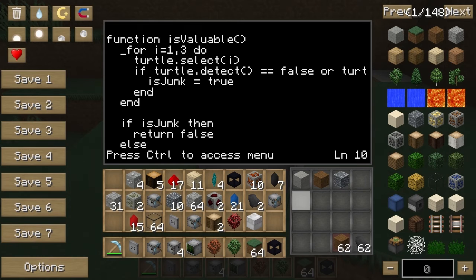So then, because we've no longer got this junk, we're going to need to remove it. And we're simply going to put return false here, like so. And then we're going to end, and then return true.